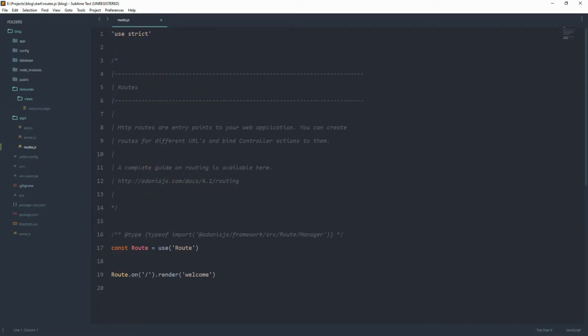Let's go to routes.js and comment this out. And we will write Route.get. When we go to the home page, we will execute a function, and that function will return a string.